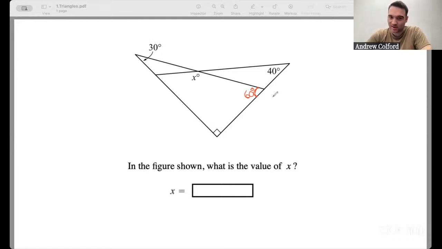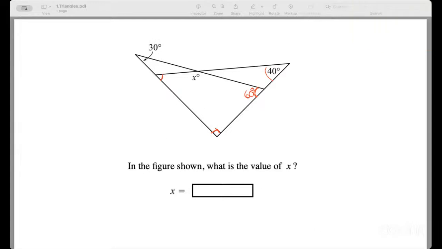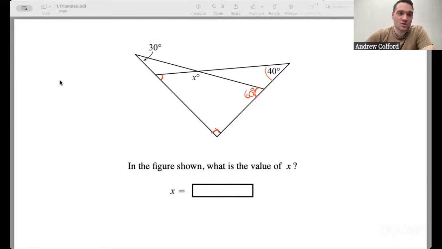I have this one that RH just noted, right? 30, 60, 90. I also have this one, right? Which has a 90-degree angle, a 40-degree angle, and then RH, what's the missing angle right there? 50-degree angle. That has to be 50 degrees, right? So where's that? 50 degrees. There it is. So now let's keep playing with triangles.